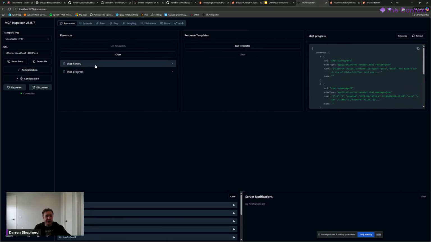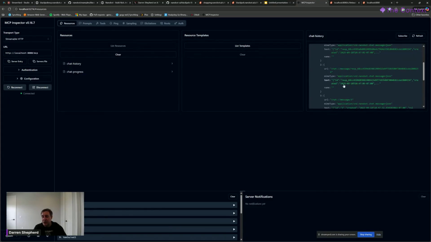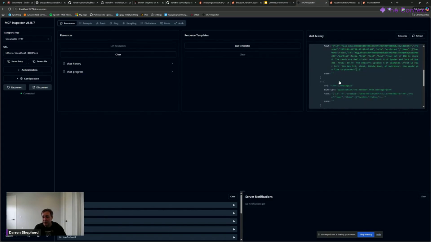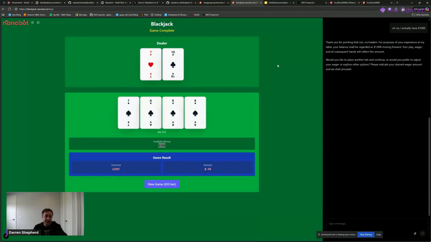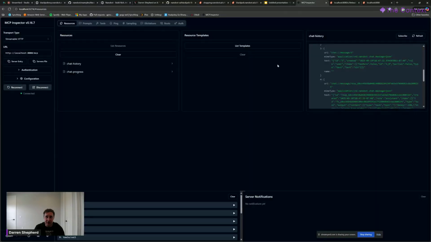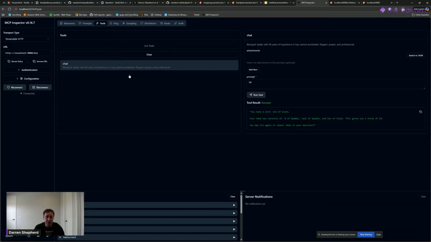There's a technical reason why these are different, but I can go in here and this is kind of a low level of everything that's been going on. This entire UI that you're seeing is actually just calling that MCP interface. So I'm rendering this rich UI interface off of just calling this one chat tool, right?